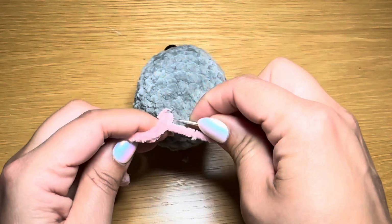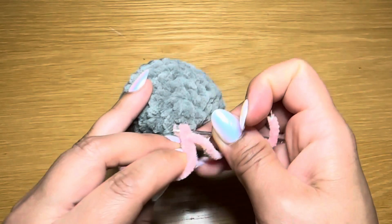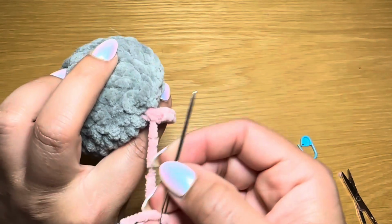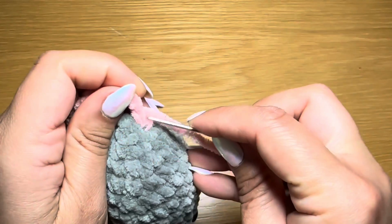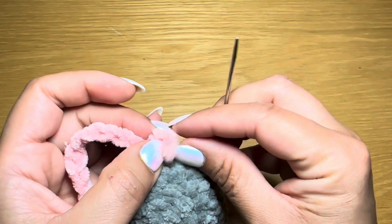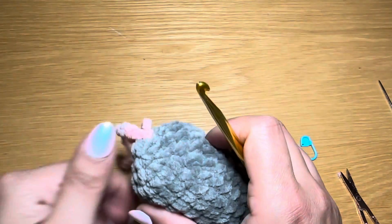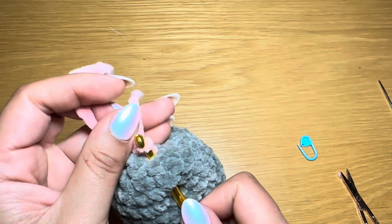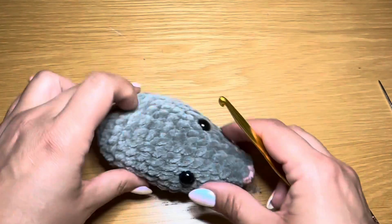Slip this at the base and create a loop like this with your thread and insert this needle into that loop. My loop is quite small, so it's not visible for the camera, but I am going to just do that for myself like this and tie that into a knot. Once that's done, you can pull the last bit into the tail as well, like this. And there's the tail of this mouse complete.